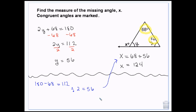So which one is what? The answer is this one, because we were trying to find x. But before we could find x, we had to find out what these two angles are. You can either do that by calling it a letter, or by not calling it a letter and just doing math operations, whichever way makes the most sense.